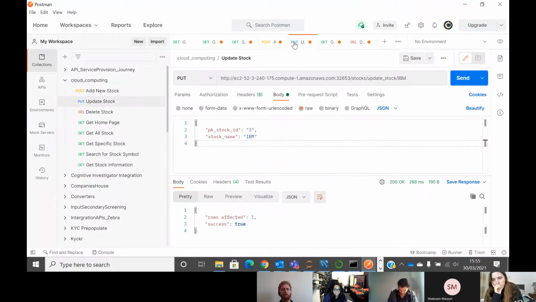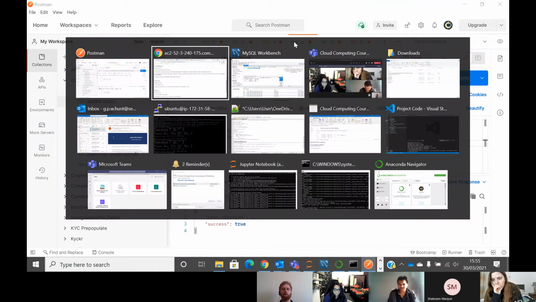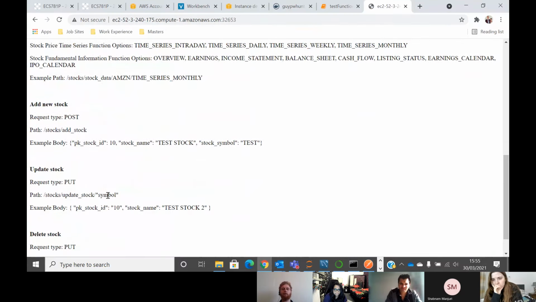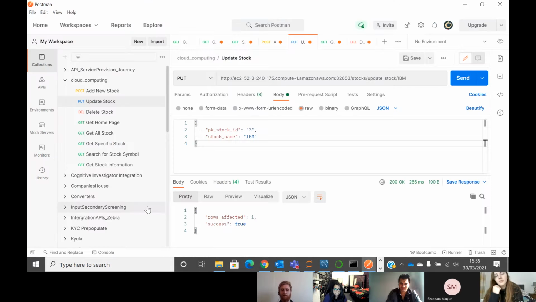In order to do that, I'm going to go to the update stock API. I'm going to include the stock symbol that I want to change at the end of the URL, and then add the updated elements to the JSON body. So here it's going to be IBM at the end. The stock symbol will remain the same, and I want to change the name to just IBM.